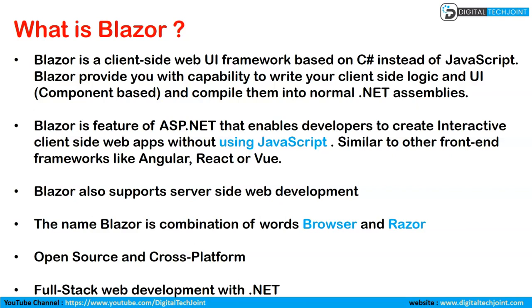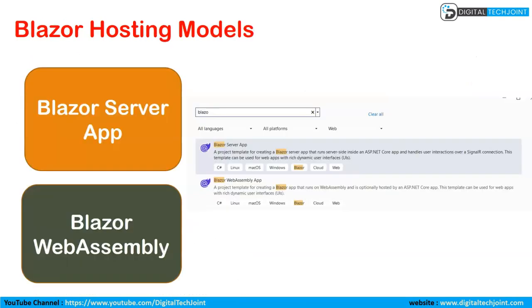Blazor also supports server-side web development. I'm focusing more on client, but it also offers server-side web development too. The name Blazor is a combination of browser as well as Razor. This is just for your understanding. Obviously, Blazor is open source and cross-platform. And using Blazor, you can do full stack web development in .NET. So that's loads of things to come.